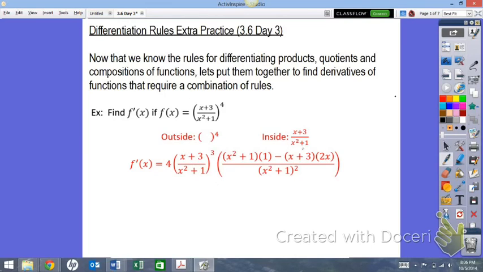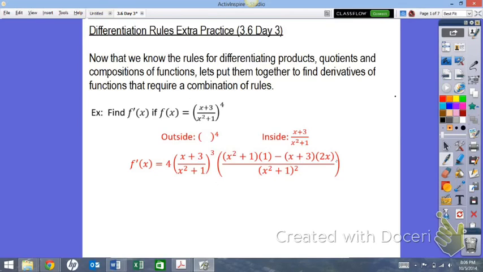And now here's where we see we're combining multiple rules for differentiation, because the inside of my function is a quotient. So in order to do the derivative of the inside, I have to apply quotient rule. And so remember, your quotient rule is low first. So we have low, x squared plus 1, d high, which would be the derivative of x plus 3, which is 1, minus high, so minus x plus 3, d low, which would be the derivative of the bottom, which would give me a 2x, and then I divide that by x squared plus 1 quantity squared, my low squared.